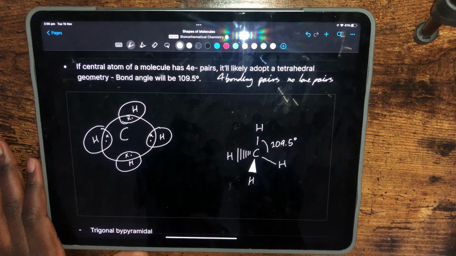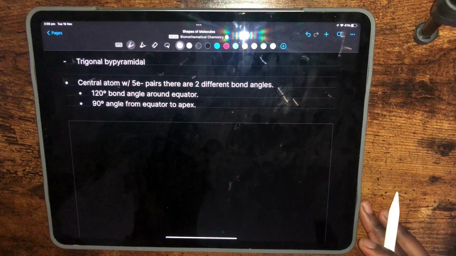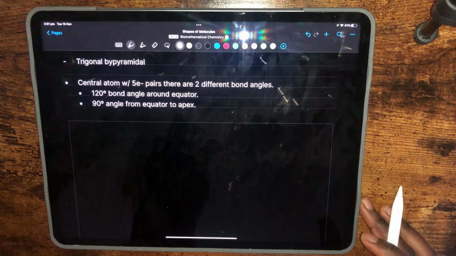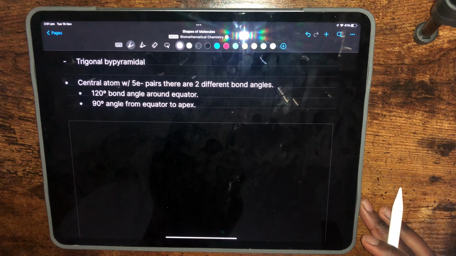All right. Next one is trigonal bipyramidal. There's a lot of shapes. I always thought when I was studying, this is a lot of shapes you need to remember. But when you get to the end of year 13, it's not actually that bad. So trigonal bipyramidal. Have I got any examples? Yeah, I have actually got an example.